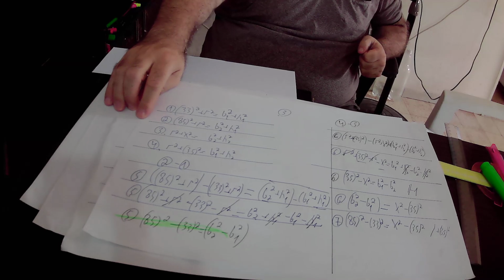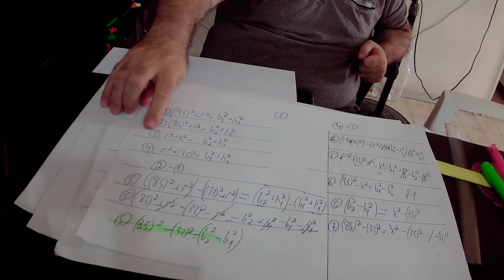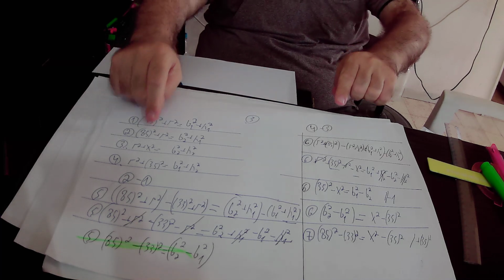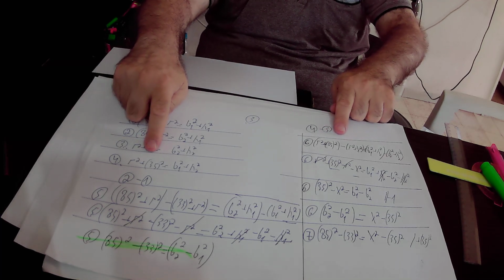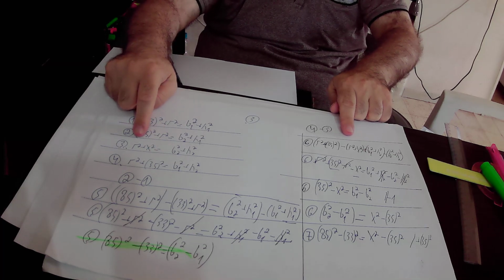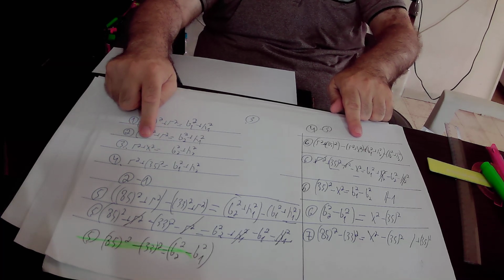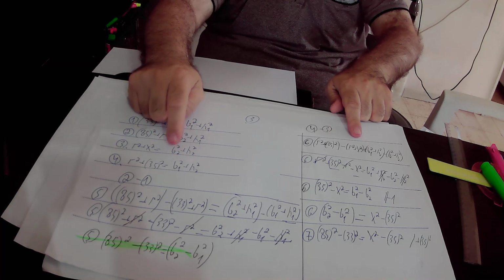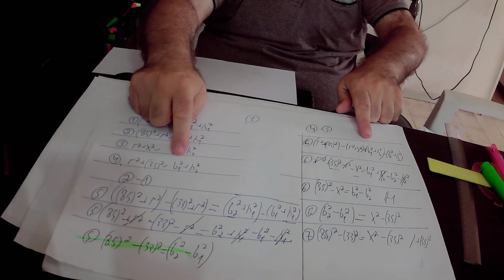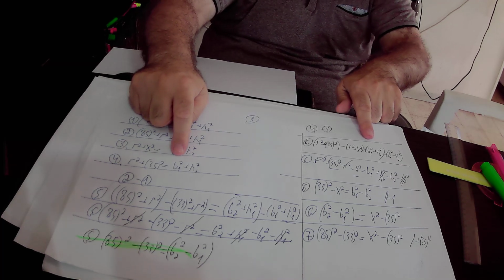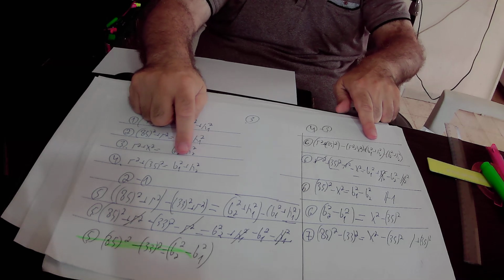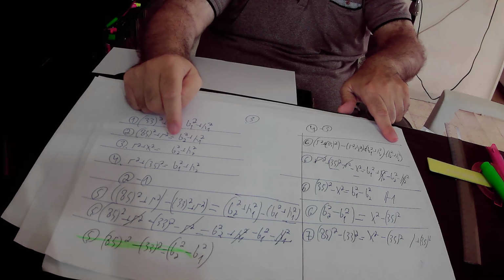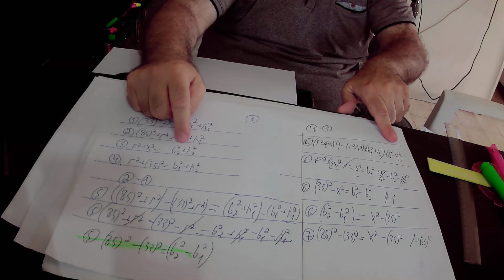Then we subtracted equation number 4 from equation number 3. Equation number 4, we have here r square plus 35 square, minus equation number 3, that is r square plus x square. And then we subtracted the other side of equation number 4 from equation number 3. In the other side of equation number 4, we have b2 square plus h2 square, minus equation number 3, that is b1 square plus h2 square.